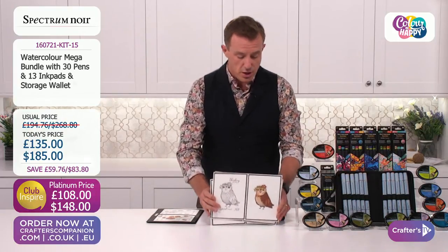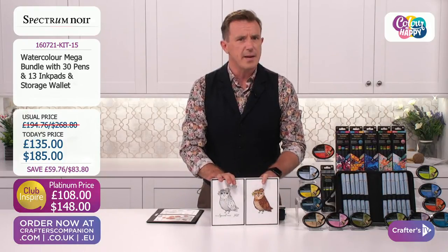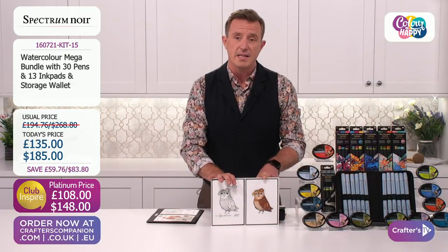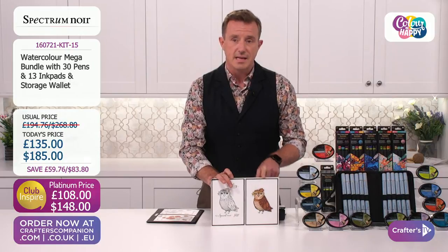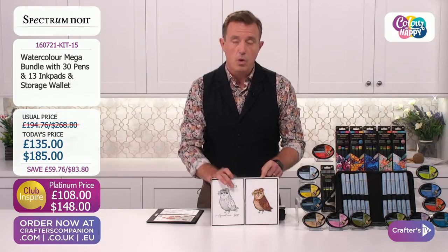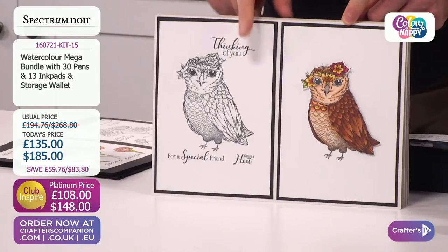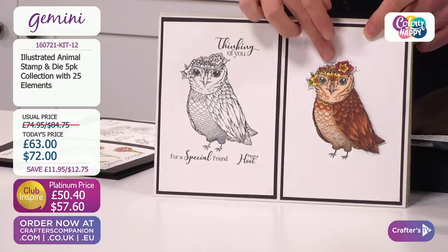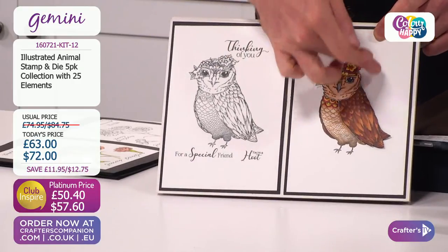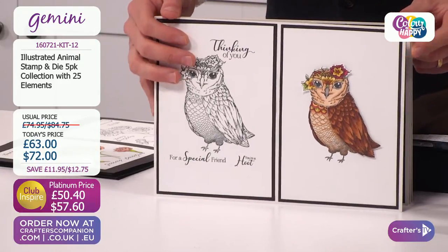But let us just show you the animals. These are brilliant. I remember we launched these. We actually had Sarah with us on the launch, didn't we? Over in our Spectrum Noir corner, and it was ace to chat to her and get her take on these amazing images. And like Debbie was showing you, you've got the stamp with each of these with that sentiment as well, but then you also get a die to cut out a portion of the stamp. So in the case of the owl, you've got the head and the wing there, giving you that kind of 3D effect once you stamp these out.